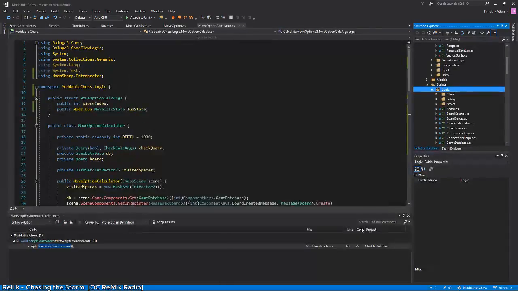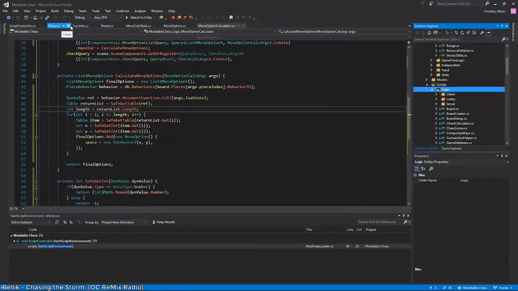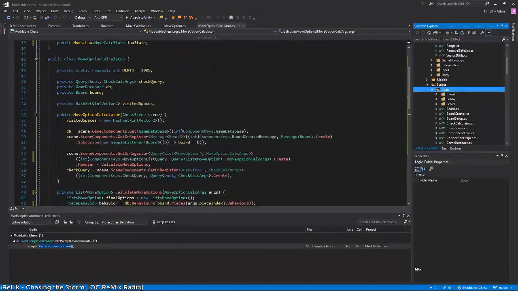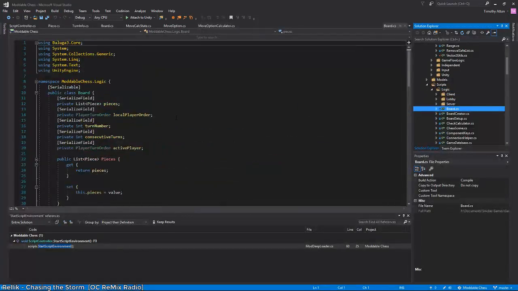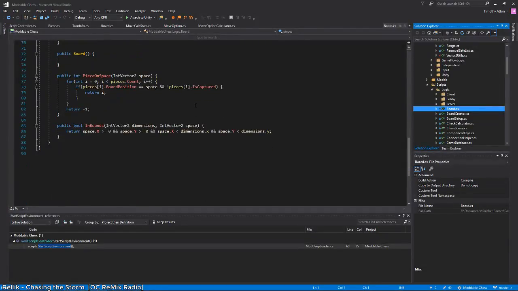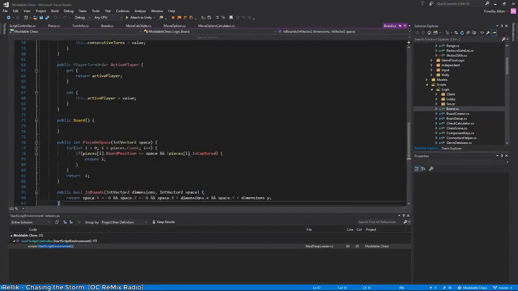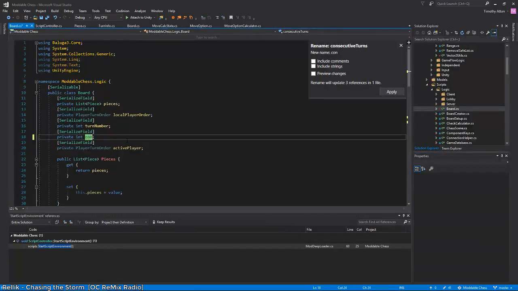Do we need, I don't know if we need a separate object, but we're going to need another query here to, okay, well I guess we should do one. Or maybe we just put it in the board object. Okay, so we're going to change this name to consecutive moves.